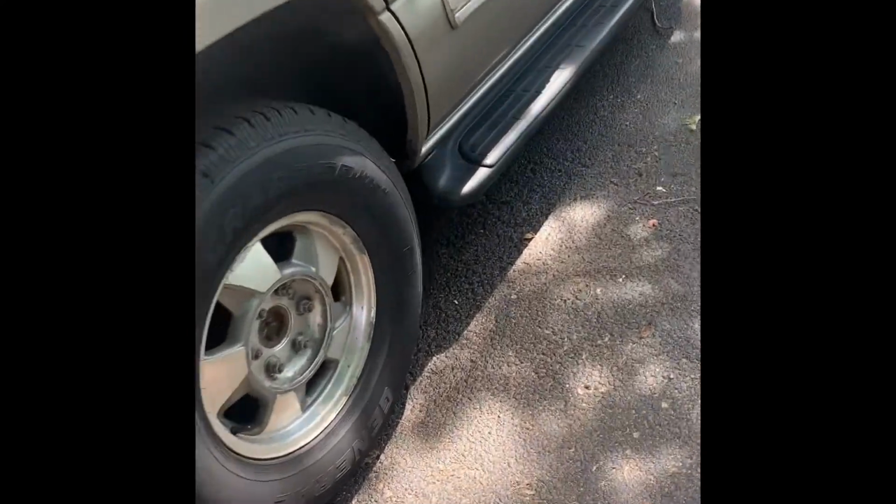Okay, the last thing I would check is under the vehicle. A couple of key points to look at under here. You want to make sure that there's rust, not rot. Older vehicles, especially here in New York where we get snow, you're going to see rust, which is fine. You don't want rot. If anything looks crumbled, or it'll go when you start poking at it, that's rot, not rust. Check the muffler and the catalytic converter.